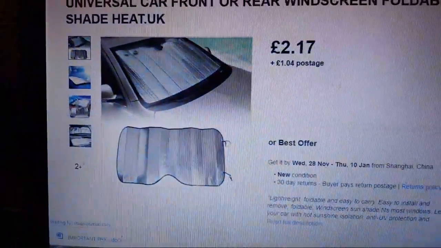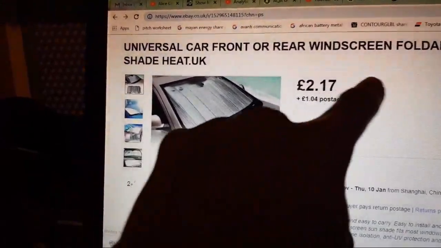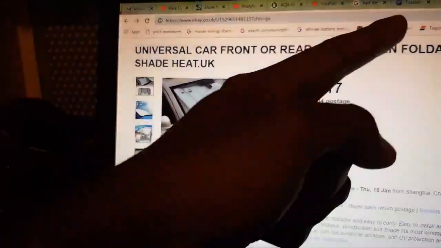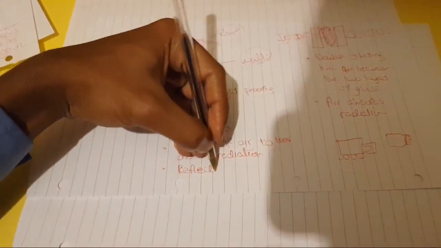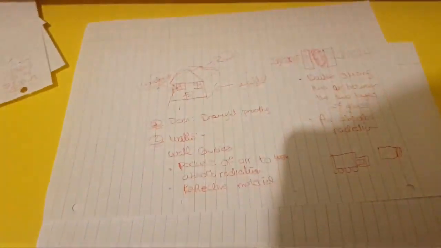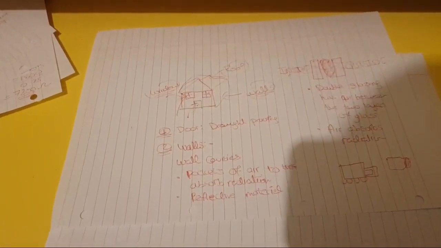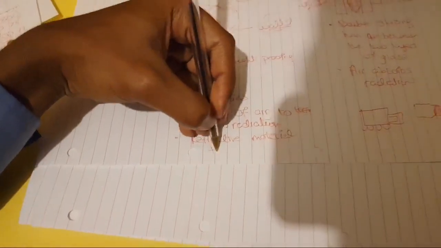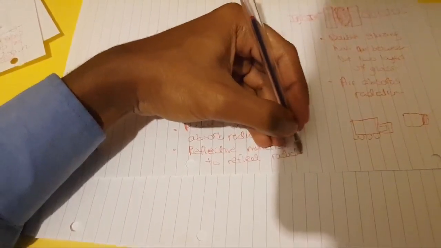Look here. So it's kind of like this. This is pretty much like some reflective material. So when the light hits the car, instead of getting absorbed, it bounces back because it's reflective. The walls pretty much have the same thing. So what you need to mention is reflective material. Not exactly foil, but it's made from aluminium or other reflective material, to reflect radiation so that it doesn't escape.